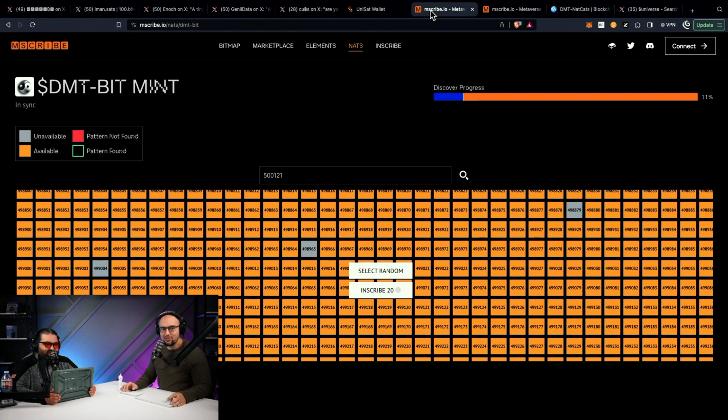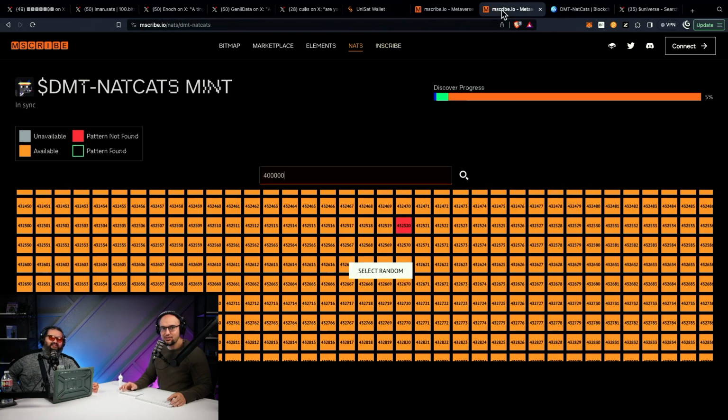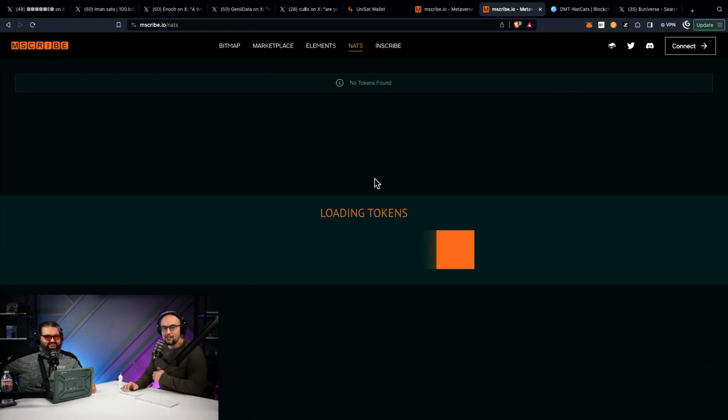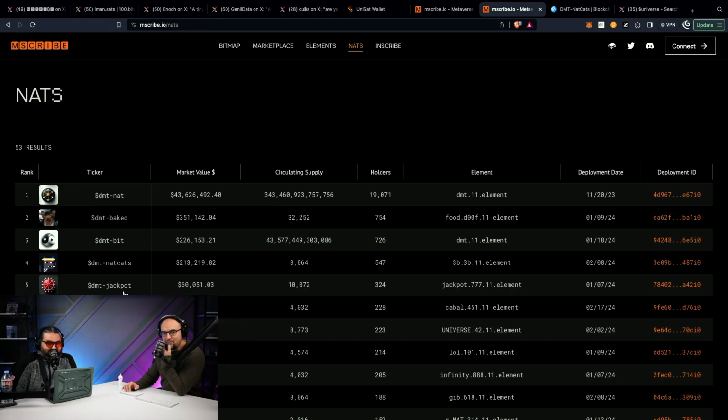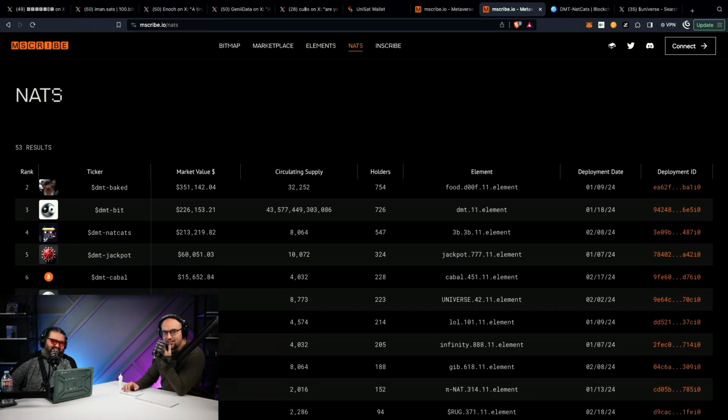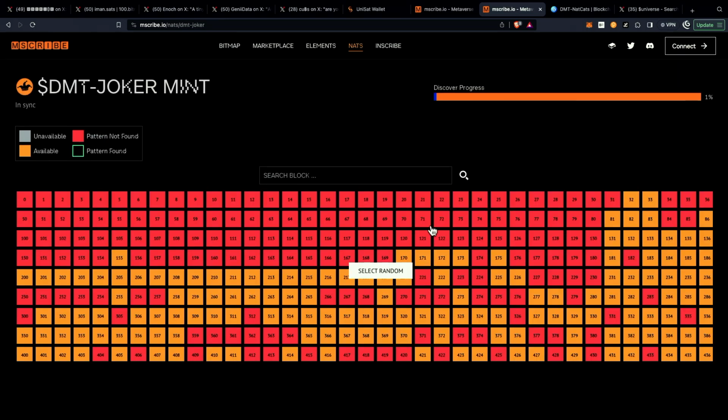Some of them, for whatever reason, maybe like the Natcat set. Oh, dude, let me show you something. Over the weekend, someone made a huge discovery. Let's go back to Nats. I do like discoveries. And Joker. Dude, did you see what happened with Joker? Joker's back, right? Yeah, he's back. That Joker is pretty slippery. Watch this.